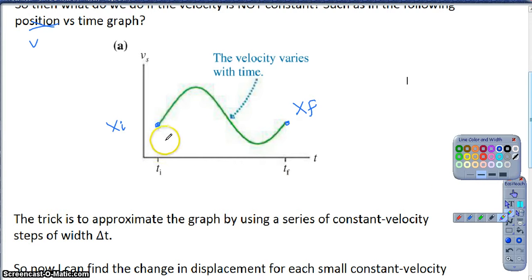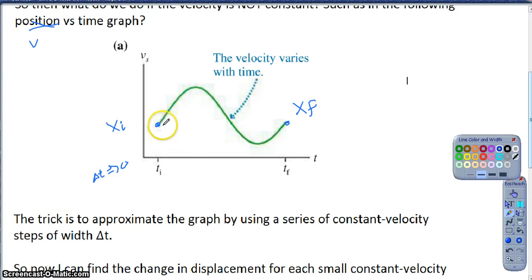One way that we can find the area, and this is something you will see in calculus, so I'm not going to delve into it a whole lot, but I'm going to cover the basics, is what they call using Riemann sums, using small rectangles to find the area underneath that. What I mean by that is, let's assume that we're choosing a delta t that's very, very small, so it's very close to 0.